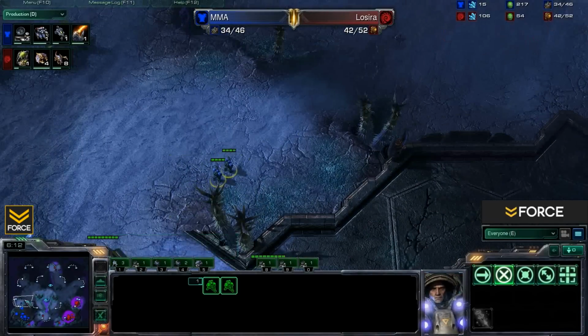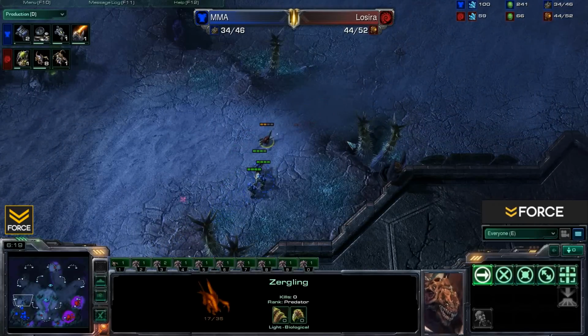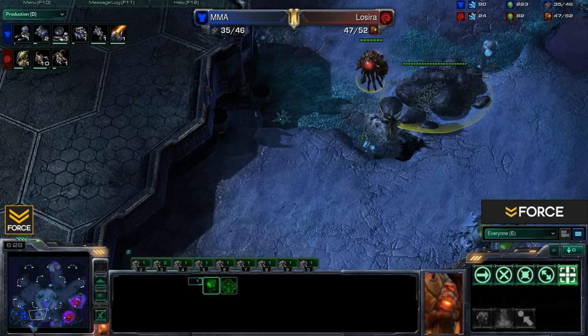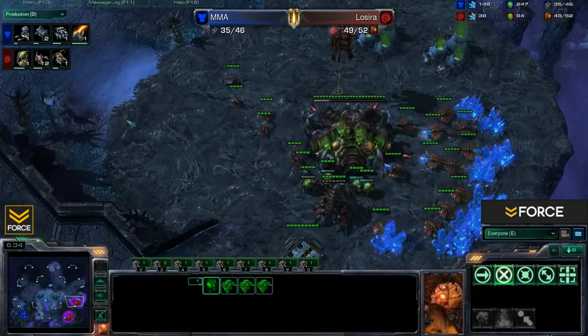We do have 2 Marines heading on out, going to be trying to stop any additional Zergling scouts. In fact, they may catch this one right here. Losira moving up, and see you later, Zergling. MMA with the 3 Marines was able to drop that very quickly, and here is another Overlord. So again, the sacrificial Overlords will be pushing in sometime in the not too distant future here.